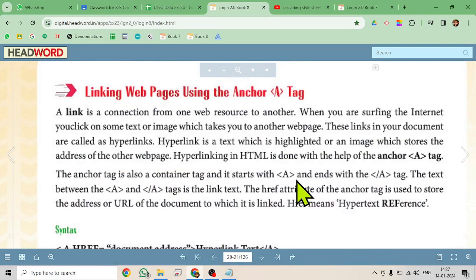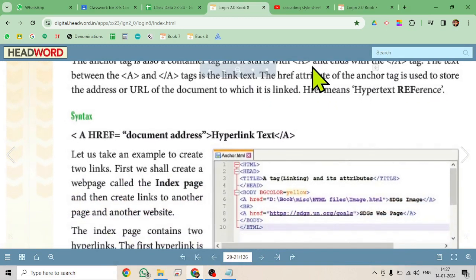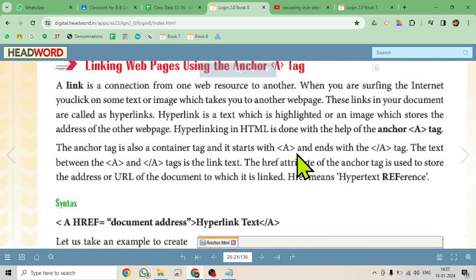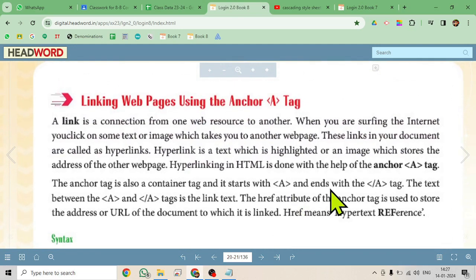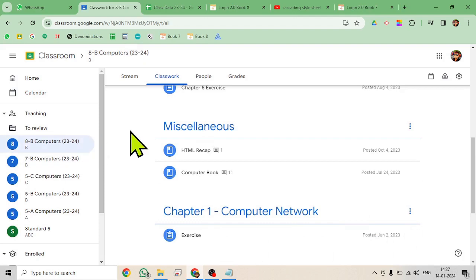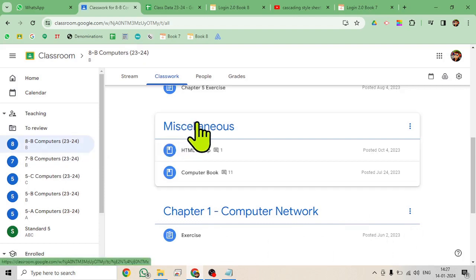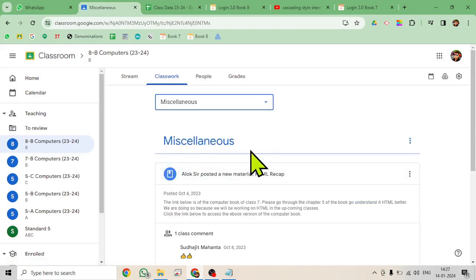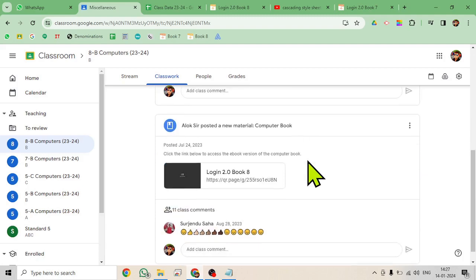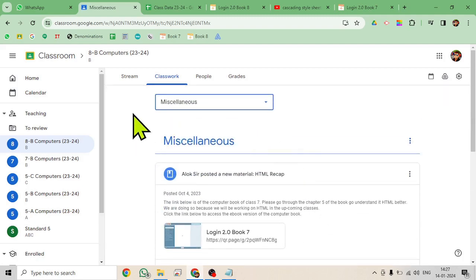Before we continue to designing the web page with a hyperlink, let us read this very informative paragraph. What is a hyperlink? A hyperlink or a link is a connection from one page resource to another. Basically it is a link where you click and you go to the next page. If I come to this particular page, if I click this, you see my cursor has changed into a hand. I click this and it takes me to another web page. Another web page is opened up in front of me, and it has taken me somewhere else.